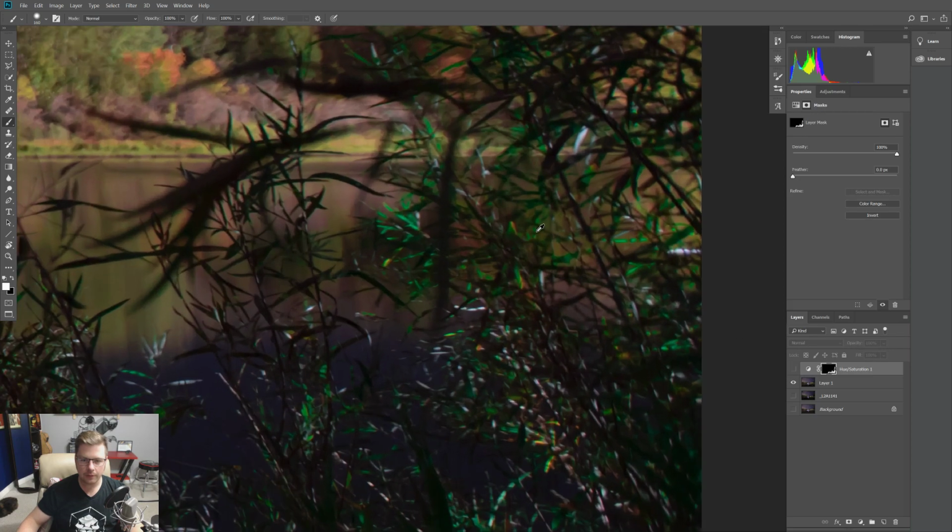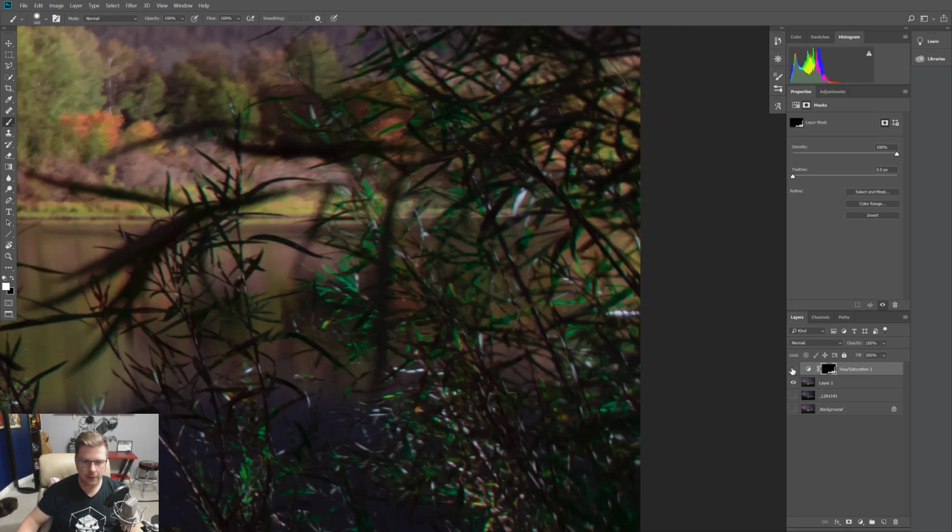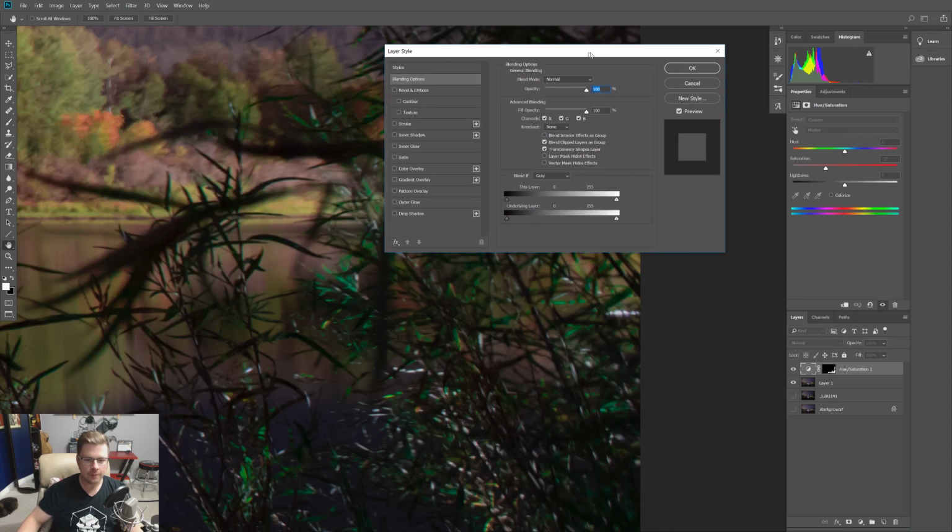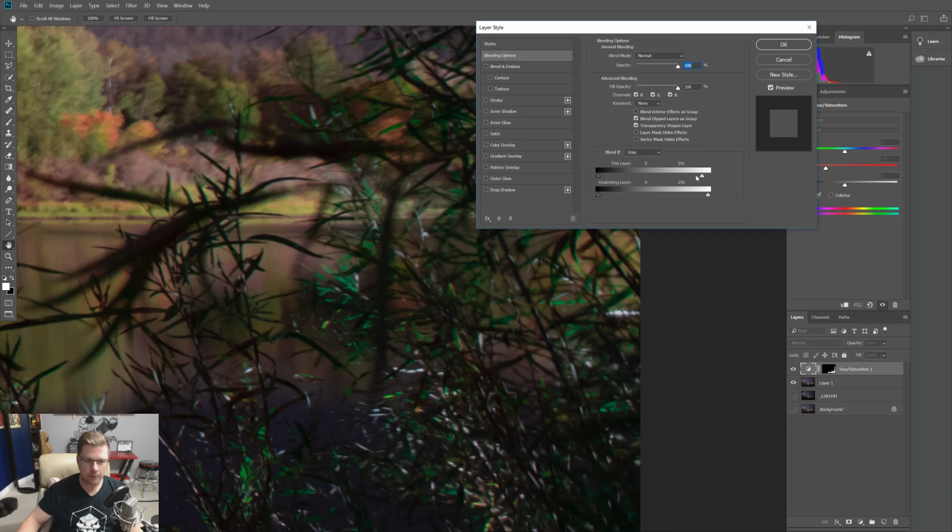I think if you want to get really fancy and still have saturation in the pond behind these plants, what you can do is come into here and say blend if gray, this layer, and you only want the parts of the image that are dark to not be blended.